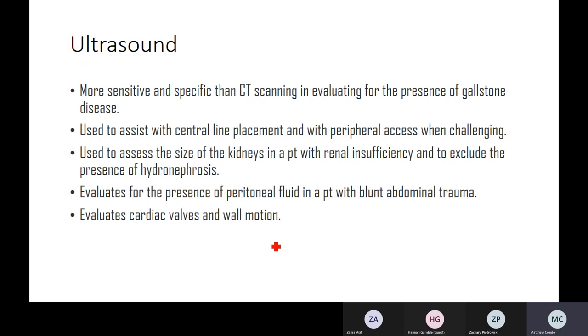Like I said, ultrasound is very sensitive. Ultrasound is very specific. It's really, really good for the gallbladder, and also pretty good for the kidneys. If we think about it, the kidneys are not going to have a ton of bone in the way, and you remember from last semester, ultrasound can't go through bone. As soon as I hit a bone interface, I'm not going to see anything deep to that bone. So ultrasound is very good for the gallbladder and kidneys. It can typically be used for the heart if you use it just right, so when it comes to evaluating cardiac valves, it can be pretty solid.